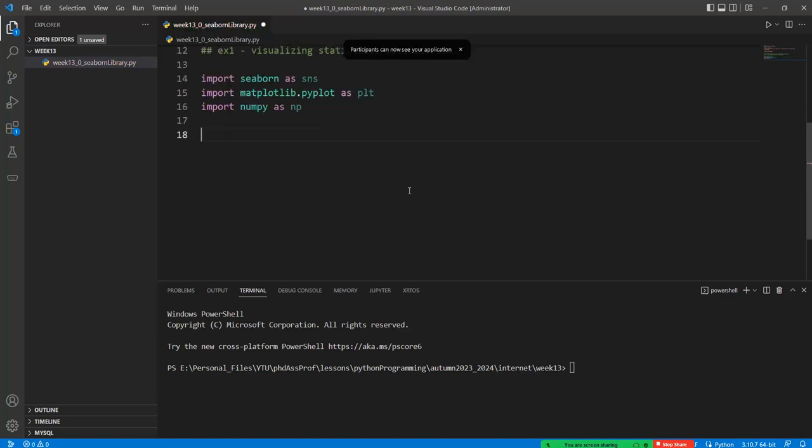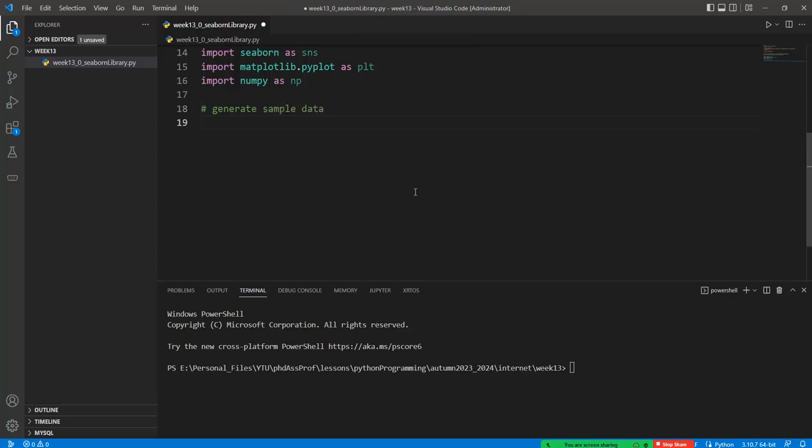In the first place we need to generate some sample data in here, like this one, data equals np.random.normal, and we should give the size 1000 in here.